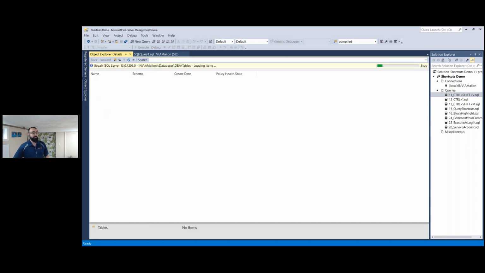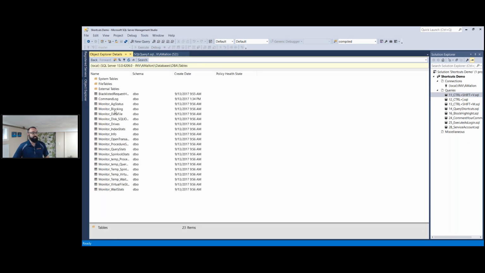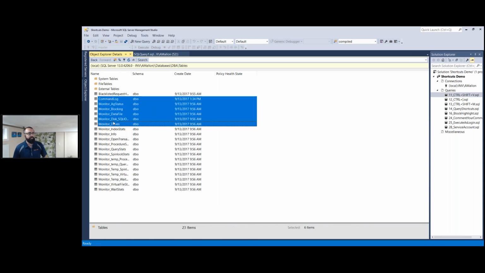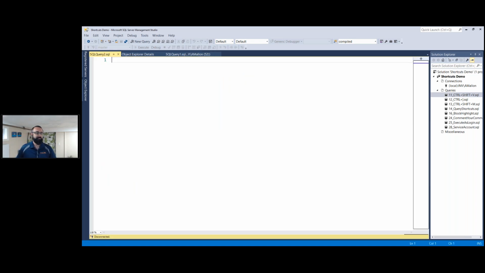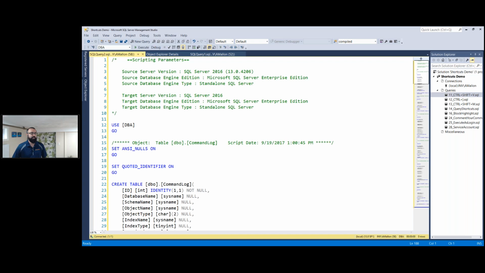It's similar to Object Explorer, but one of the helpful things here is you can multi-select once you're in the details pane. Now that you've multi-selected, you can right-click, script as, create to, new query editor window, and now you can script out multiple objects all at the same time.